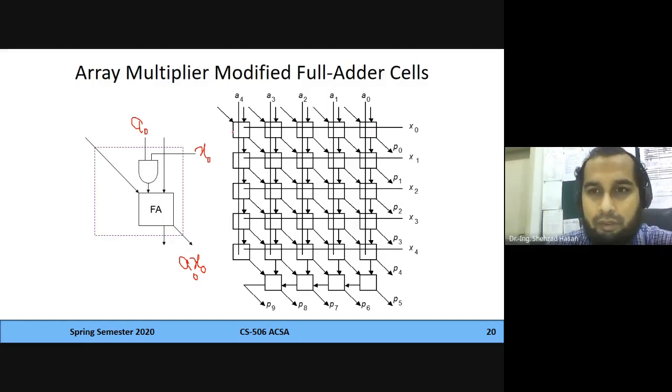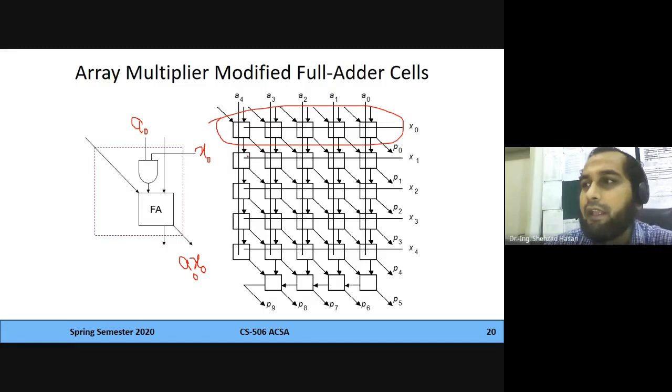That's also possible, right? But the idea was to pipeline this, and when we are talking pipeline, we have stages taking equal duration. So we need to do the same task in every stage, which is going to take the same time. If you're going to do something quicker, it won't benefit you. So in this first level, all these blocks are basically utilizing only their AND gates, not their full adders, right?